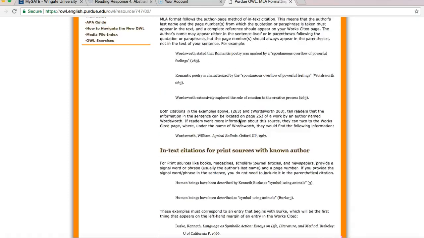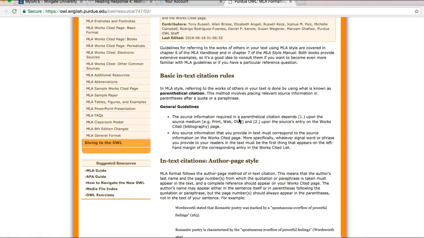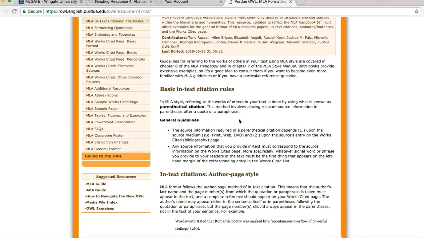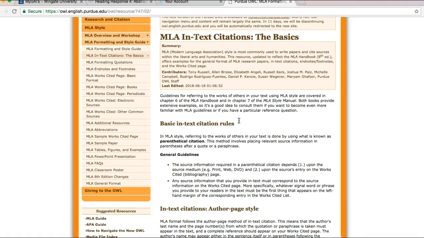Very important. If you do not have in-text citation for your papers, then you're not properly attributing your sources. Okay, so then you will not get a good grade on the assignment. It's an F paper if there are no in-text citations. Okay, so you want to make sure that you're citing text appropriately.